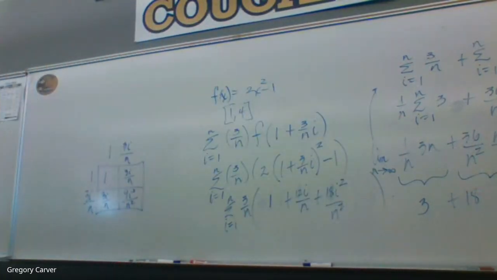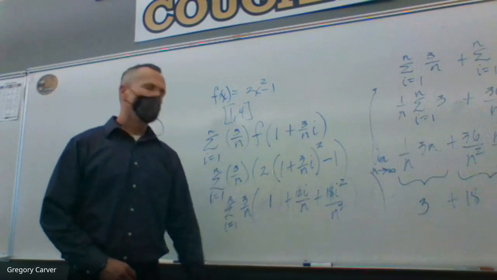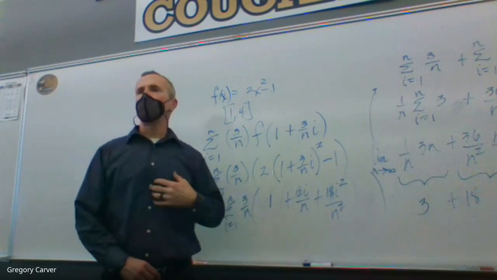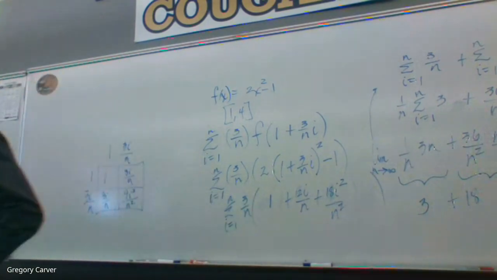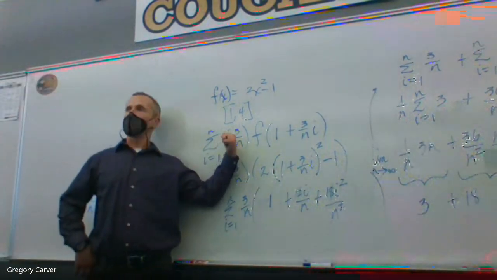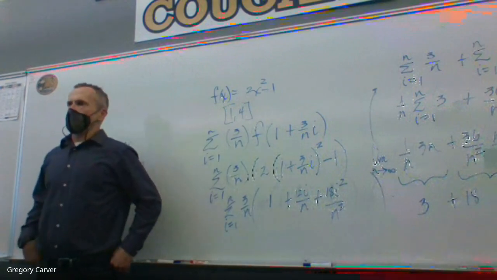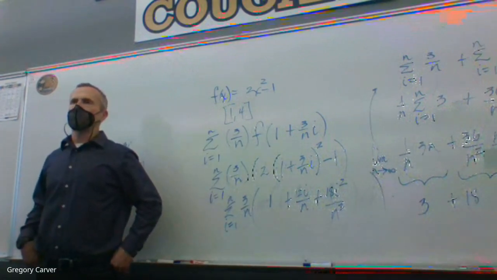Are you doing okay? Yeah. Okay. Sorry about this, Taylor. That's okay. And if you're still not getting this, just let me know and I'll take a look. When you're setting it up, it's always 1 plus the interval times i. And the number over n is always the distance over the interval. Yes. Okay. Always. Thank you. You're welcome.